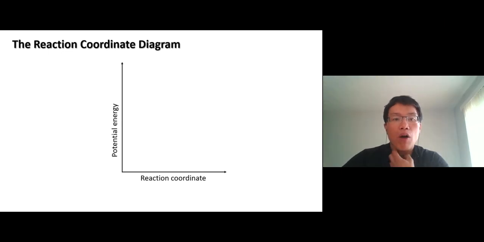So now we're going to move on to the reaction coordinate or the energy diagram. You learned this in Gen Chem 1, I think the first time you saw it. Okay. All right, let's review it. What's the composition of an energy diagram or the reaction coordinate diagram?